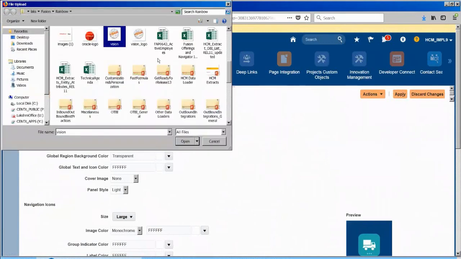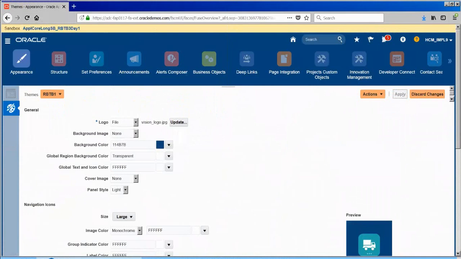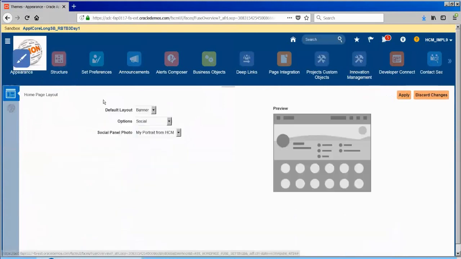Is this global change or specific? Sorry, what is the question? The color change and all, is it global to the application or specific to a user? It's application-wide. Any changes you make to the appearance, themes or structure apply to the whole application. Users don't have access to this, only the administrator does. Can we do it at user level? This structure and appearance we cannot change at user level. It is a site level setting.